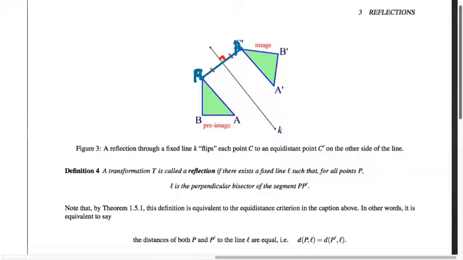So because we know from the foundations of geometry how to define a perpendicular bisector, this gives us a way of defining what it means for a transformation to be a reflection using just those foundational tools and not coordinates. But it still remains for us to prove that a transformation defined in this way actually is an isometry. That if I have 2 points, say P and A or something back in my pre-image, the distance between those 2 points in the pre-image always agrees with the distance between the images.